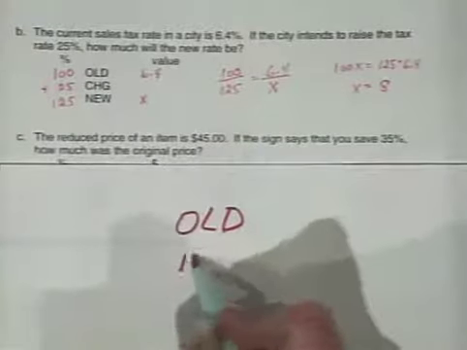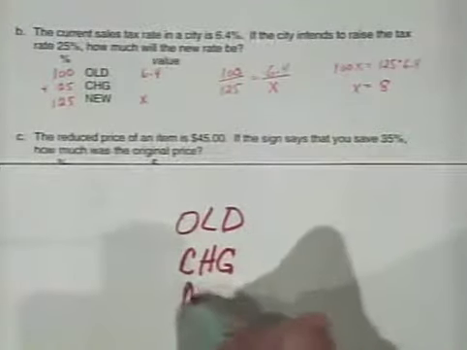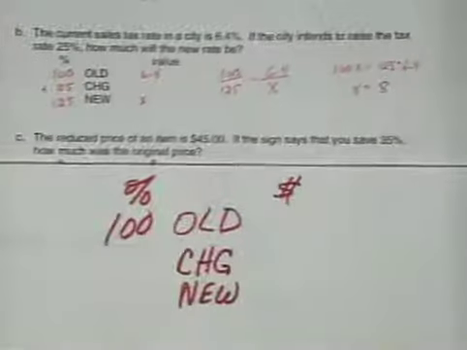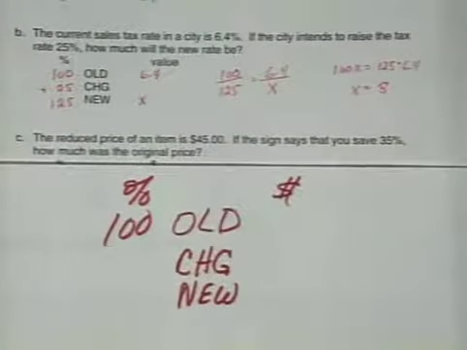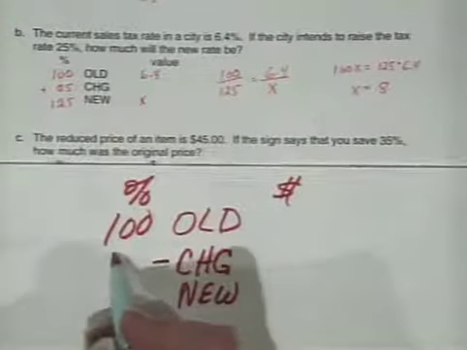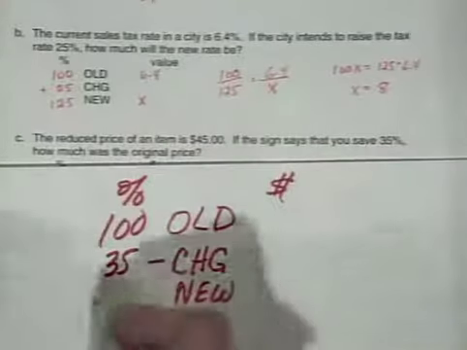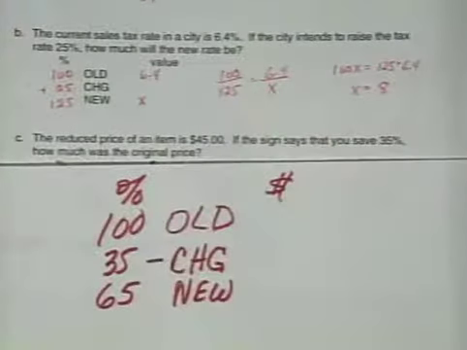What am I actually looking for? Old, that's right. Once again, we start with the model that says 100 goes on the percent side next to old. Let's work down the percent side together. Was this an increase or a decrease? It was a decrease of 35%. What percent then do we put in the new column? 65. For every $100 that the old item would have cost, the sale price is $65. It really means we're paying 65% of what the original price was.